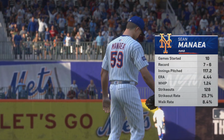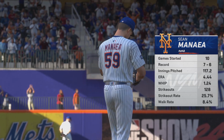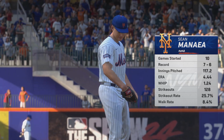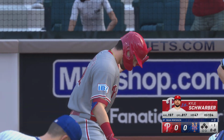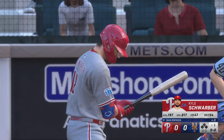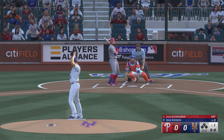Just about ready to roll. And today's starting pitcher, Sean Manaea. Well, this guy's got sort of a tweener, not quite a slider velocity and not as slow as a curve. It's in between, and he adds and subtracts velocity on it, which makes it harder for the hitters to really get that front foot down and have the timing they need to be successful.